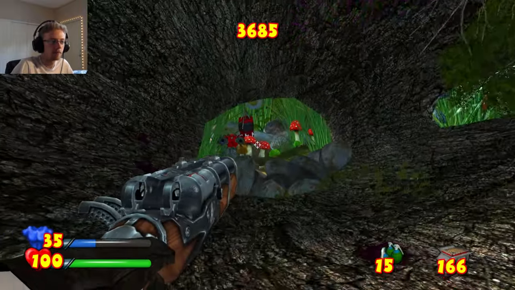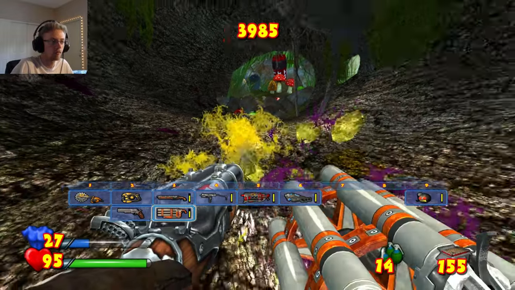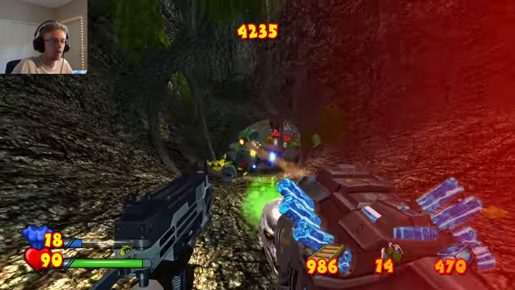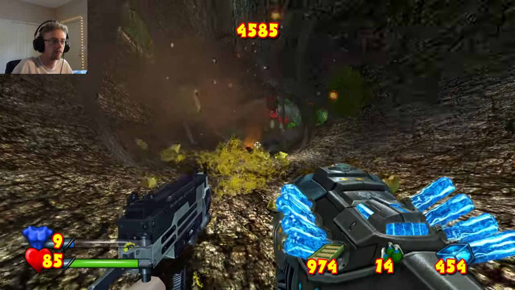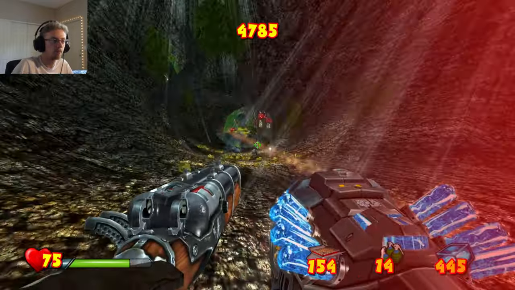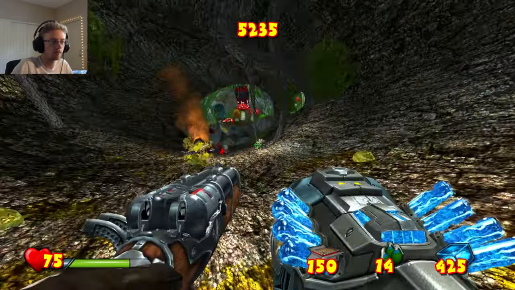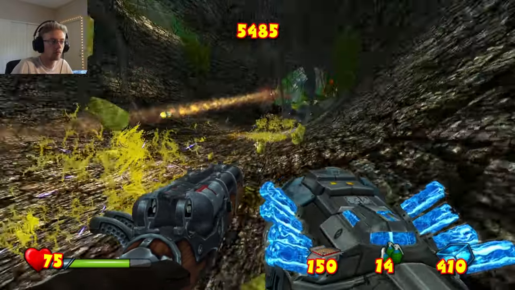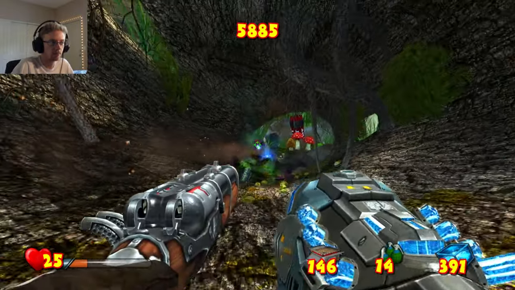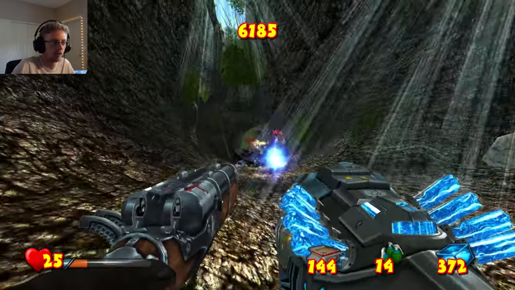I almost hit the witch with that. Oh god, doing that messed up my first weapon. Why it did that, I don't know, but... Oh, I almost walked right back into that. Ooh, owie! That hit me right in the face! Is there health back here? No, there's not. Shit.